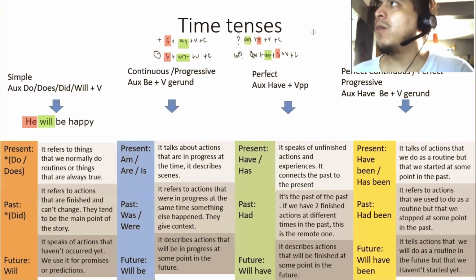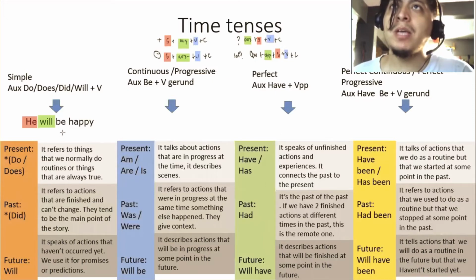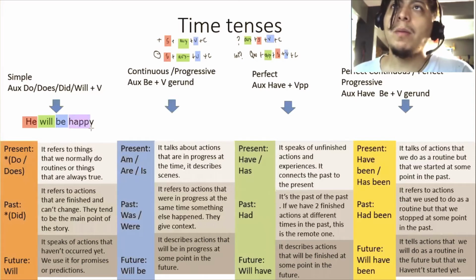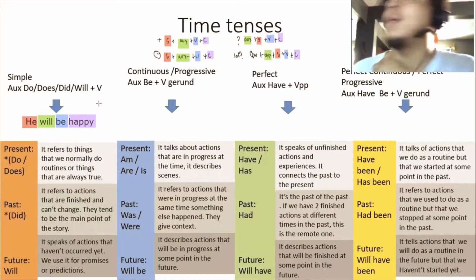And then you have your verb. In the case of the simple future, the verb is always in the base form, okay? So I will be, and then whatever extra information you have is the complement, okay? So this is your complement. So it is very simple to make changes. This is an affirmative statement.